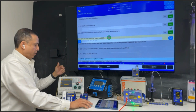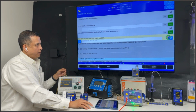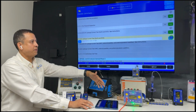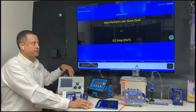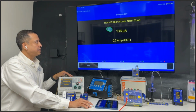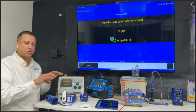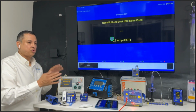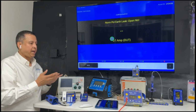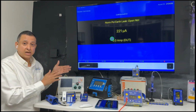I'm ready to go. Now, whenever there's automation involved where we're running a test with a piece of test equipment, you'll see this run button here. And when you tap it, the app will instruct the analyzer to perform the test that the ZOM procedure requires us to do. And you can see, similar to before, it will display the name of the test, the leakage, and the current draw of the device. So the procedure itself, that step in the procedure has embedded into it the programming, the intelligence to know, do test A and B and C. Here's the pass-fail limits for those tests. And so it eliminates the technician having to recall, okay, what are the pass-fail limits for this device? What are the exact tests I need to do?